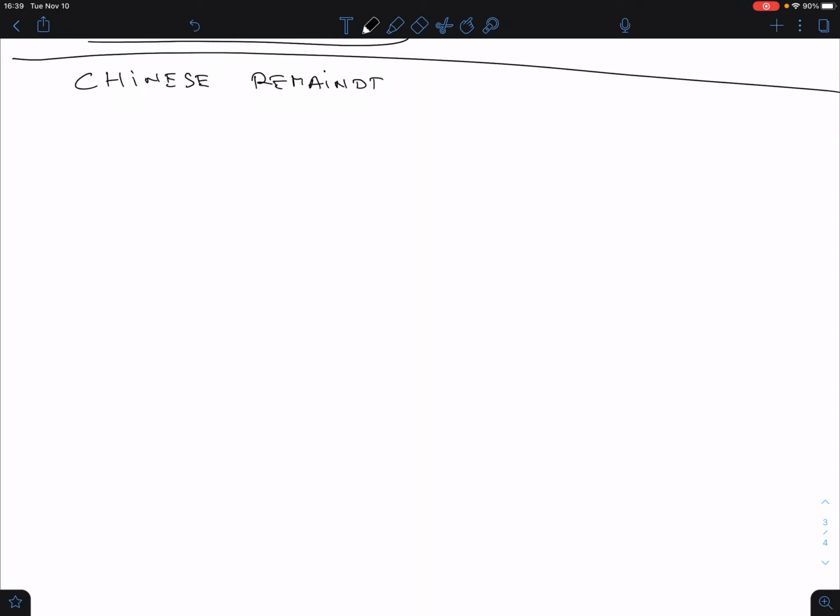It's a bit weird name, Chinese remainder, right? I mean, remainder, okay, we have seen remainders, but what Chinese? Well, I don't know. People at some point give names to things, and I find it a little bit disrespectful in the sense that this was a problem that was studied by the Chinese, but also by the Indians, so it's not really correct to just attribute it to Chinese, but we find it in a book of a mathematician in the 1st century. So this is in the 1st century AD.